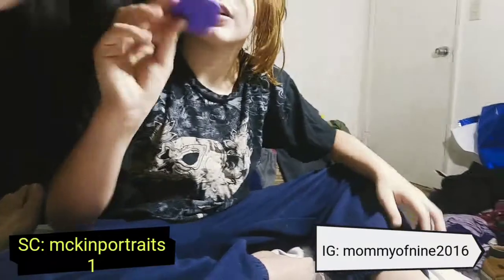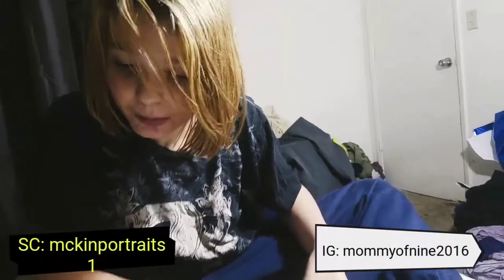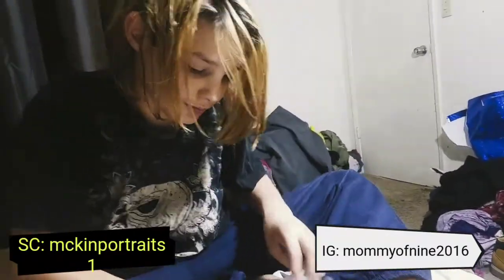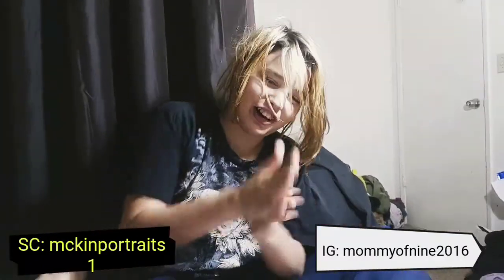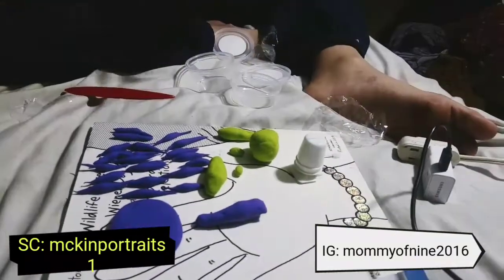Okay. Now we need to make two little purple arms. Upper arms. And is that it for the purple? Two little upper arms. Okay. He's gonna have fat thighs. There's one. This one's gonna be a really fat one. There's two.